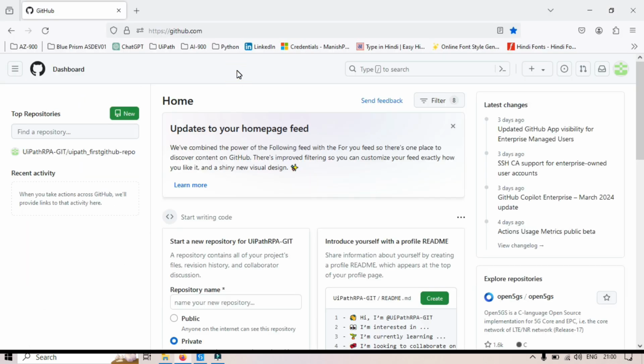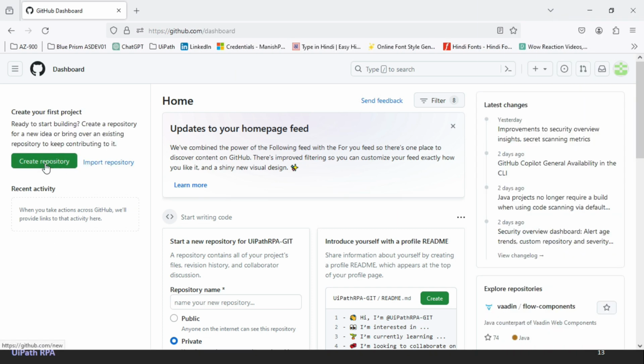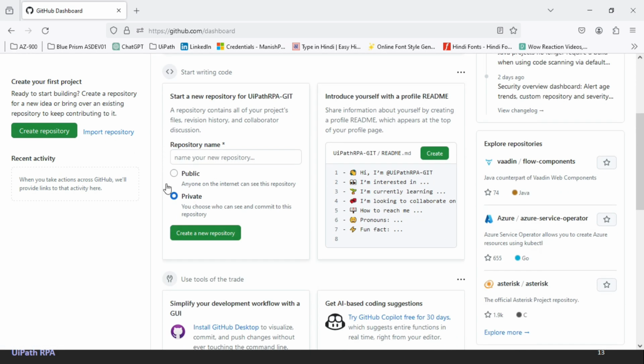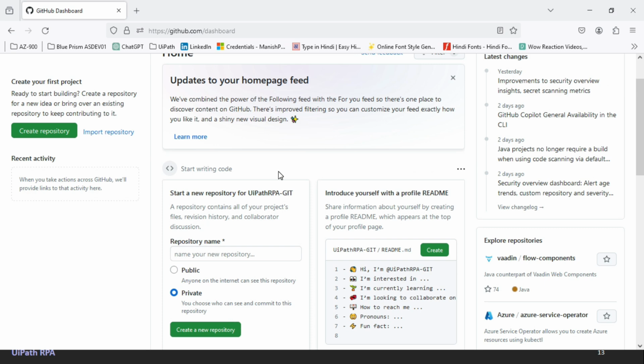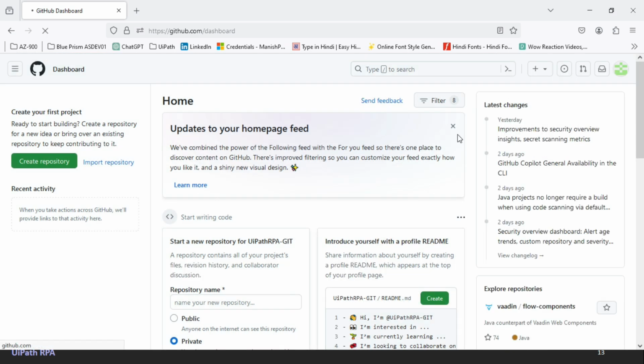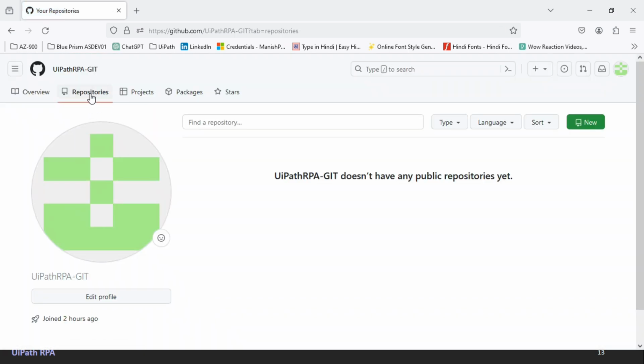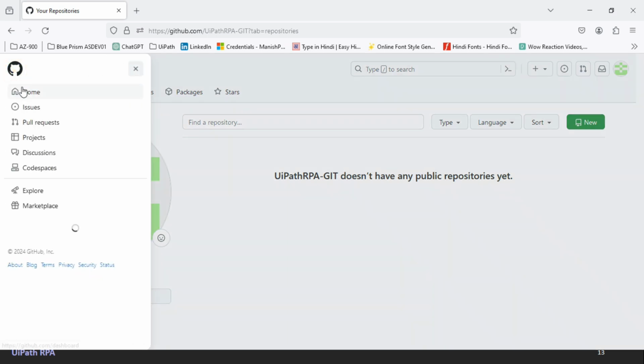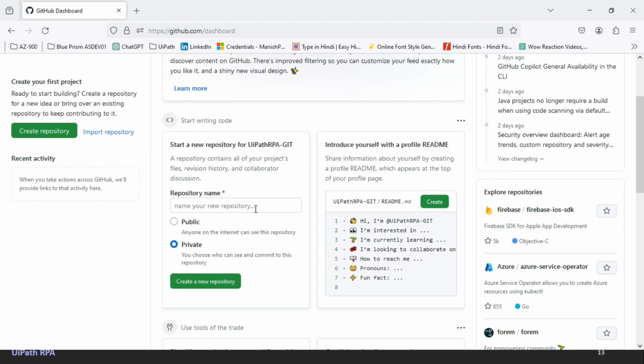Now the next step: you have to create a repository on this platform. You can see here we have a button to create a repository. There are other ways also. The first is this. Second, you can see it in the center of this page. Third, you can click on this icon, go to your profile, and you will get the option Repositories, then click on New, and you will be able to create a new repository. Now let me go back to the home page. We'll scroll down a little, and you can see we can enter the repository name and then create a new repository.